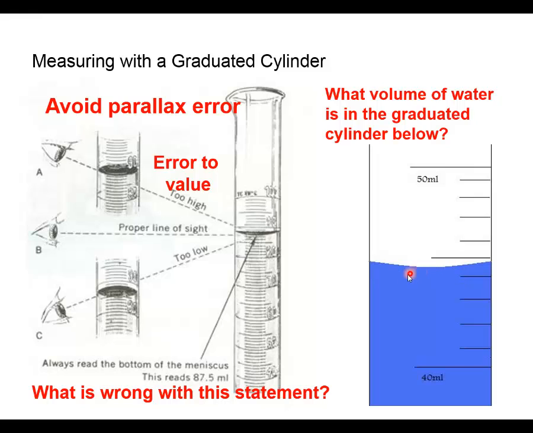So when I take a reading here, I need to look at my graduated cylinder. So here I have 40 mL, and let's look at how many divisions there are to the 50 mL mark. 1, 2, 3, 4, 5, 6, 7, 8, 9, 10. So there are 10 one-milliliter divisions between the 40 mL and the 50 mL mark. So I know when I record this, I could record this as 44 milliliters.